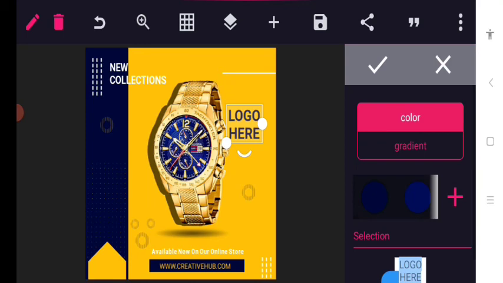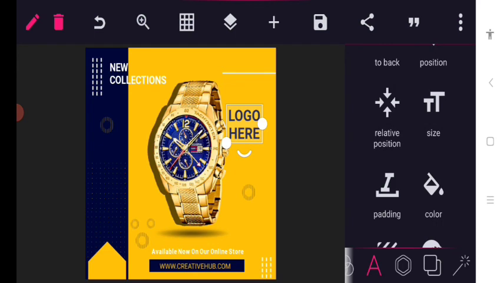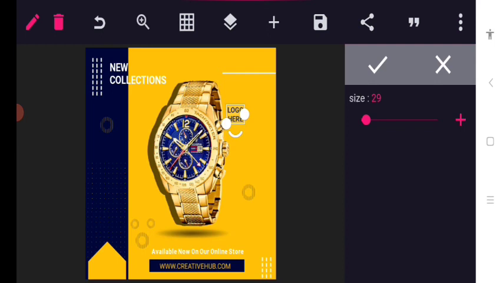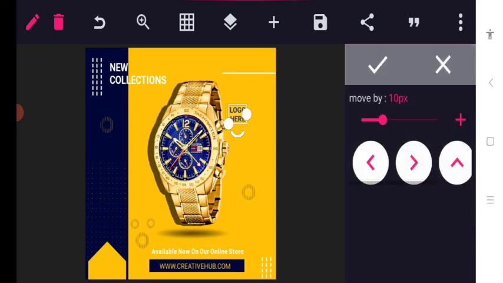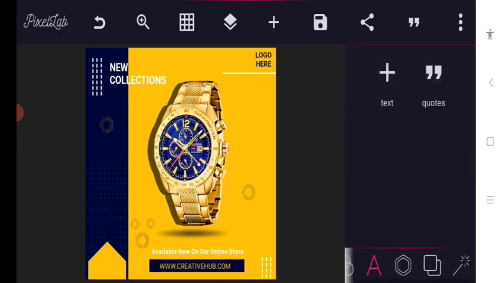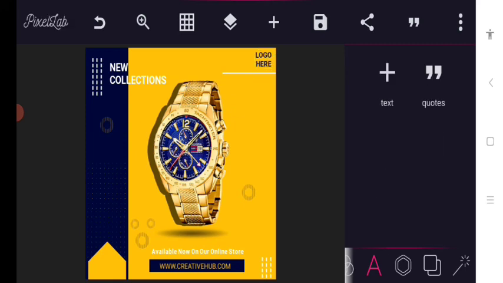Give it a color of this symbol, then reduce the size. So that is where the logo is supposed to be. So that is where you place your logo. So we are done for now.